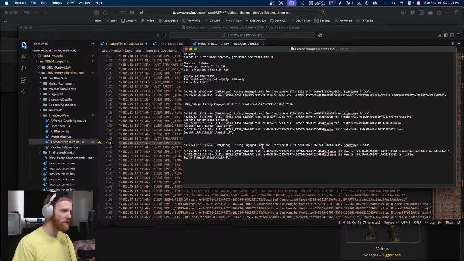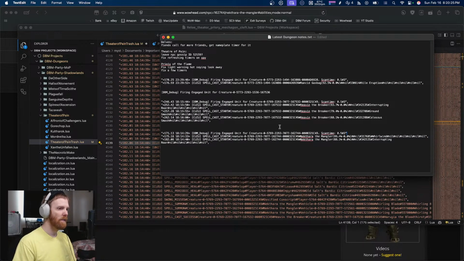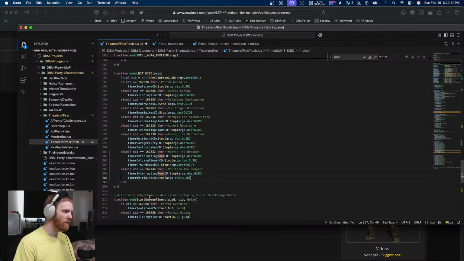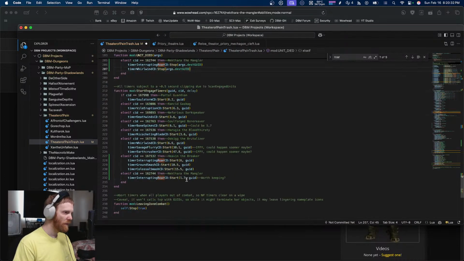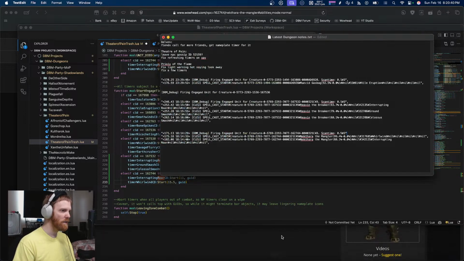So you have a different initial timer now that I got the right mob. Okay. Let's fix this. Let's change that timer to 11. Move that away. Timer Whirlwind. Your initial Whirlwind is 4 seconds.